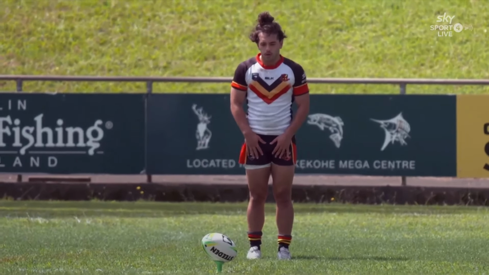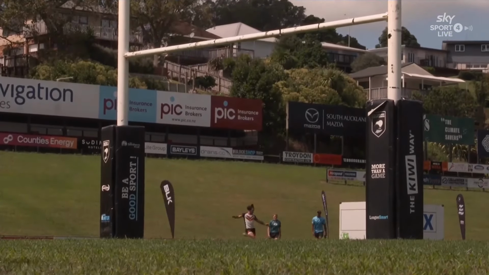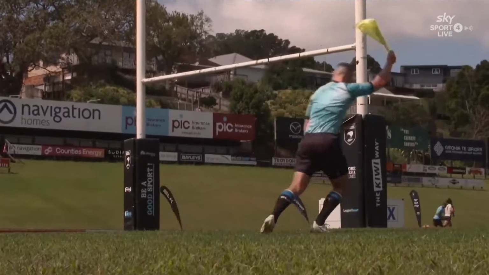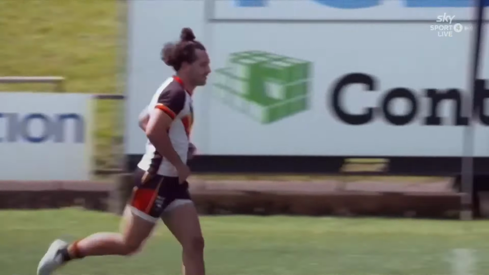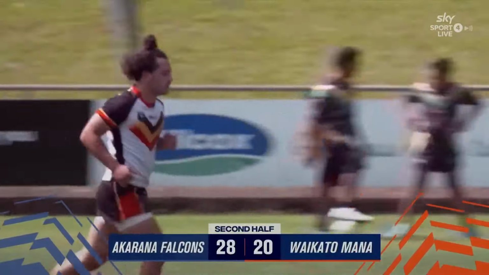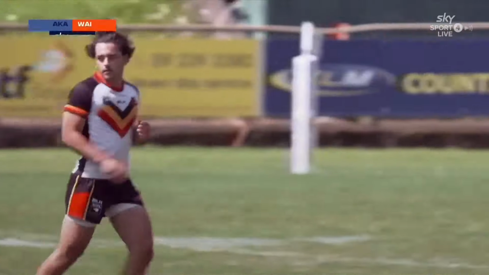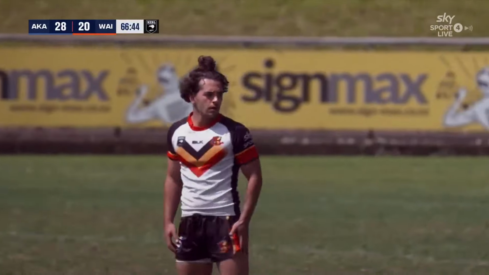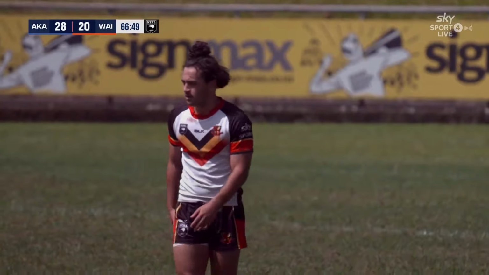So Lucali, who converted the last try, with this conversion attempt, and he's nailed that one too. So 28 points to 20. Ali 2 from 2 in this game now. Akarana getting a much bigger test perhaps in this game than they would have expected. So 3 minutes to play. Think the game's going to be safe for Akarana, but you know, stranger things have happened.